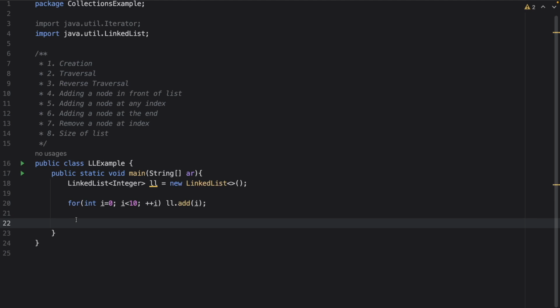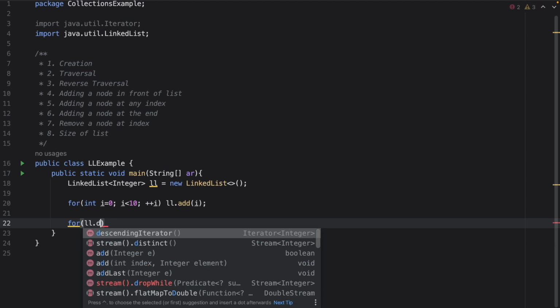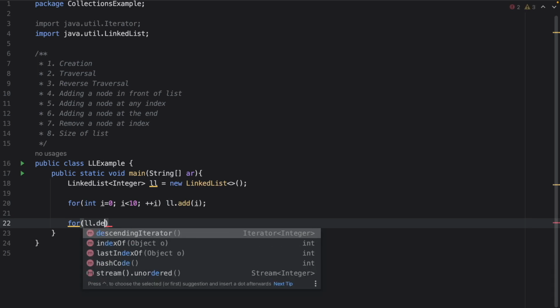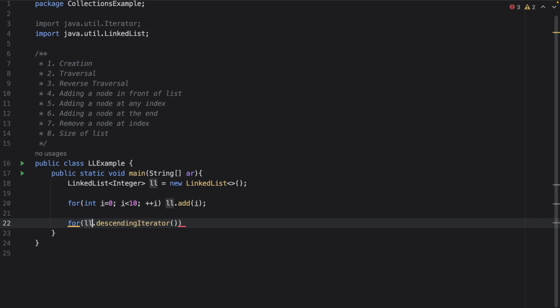Similar to an iterator, there is a reverse iterator. Let's see how we can do that. We have to use something called a descending iterator, and this is of type Iterator of type Integer. We have to take it in some variable, right?